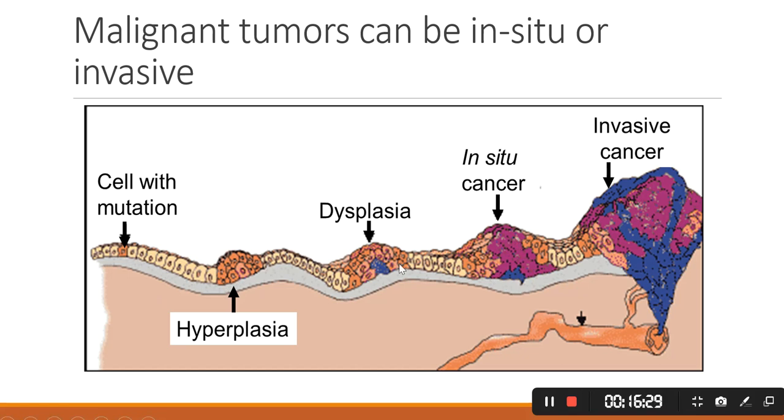It is very difficult to differentiate dysplasia and in situ, but generally in dysplasia you will still see some normal cells, like 80% abnormal and 20% normal cells. But in situ, 95 to 99% of the cells are malignant. All those features of malignant cells you will see, so you can label it in situ because it is still within the basement membrane. Now here you see it has crossed over the basement membrane, so it is called invasive cancer.